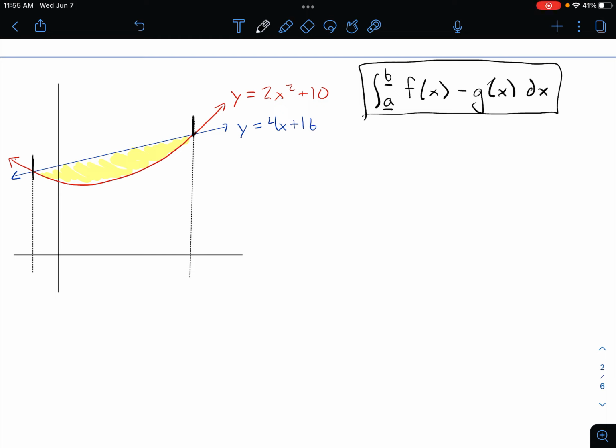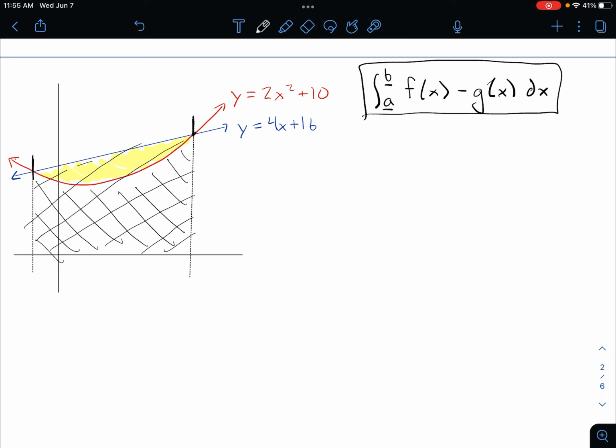So what's functionally happening here is we're finding the integral of f of x, which is always going to be the top equation, and that is all of this area here. And then from that we are subtracting the integral below g of x, which is the bottom line. So we're taking away this area. What's left behind after that subtraction is the area that we're looking for. So with that in mind, you can reliably count on your f of x being the line that is higher up, at least if you're taking integral dx.